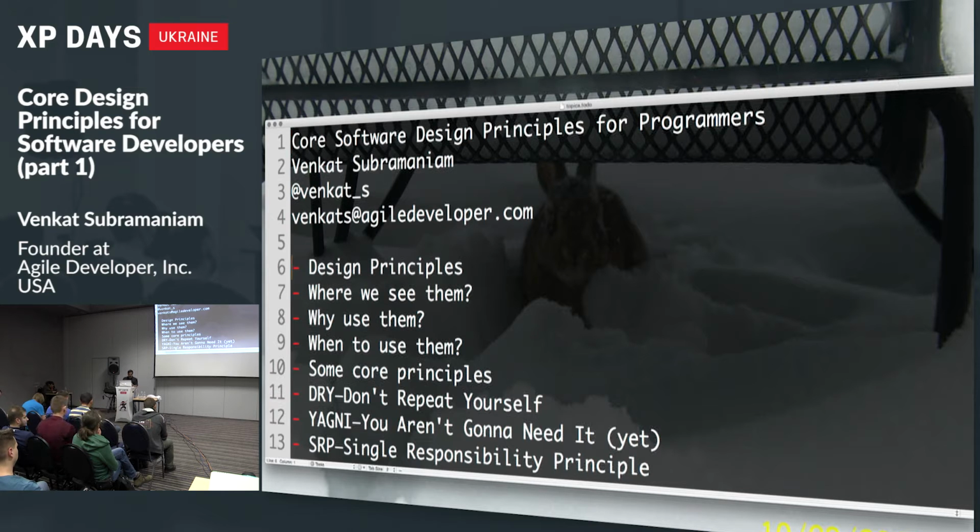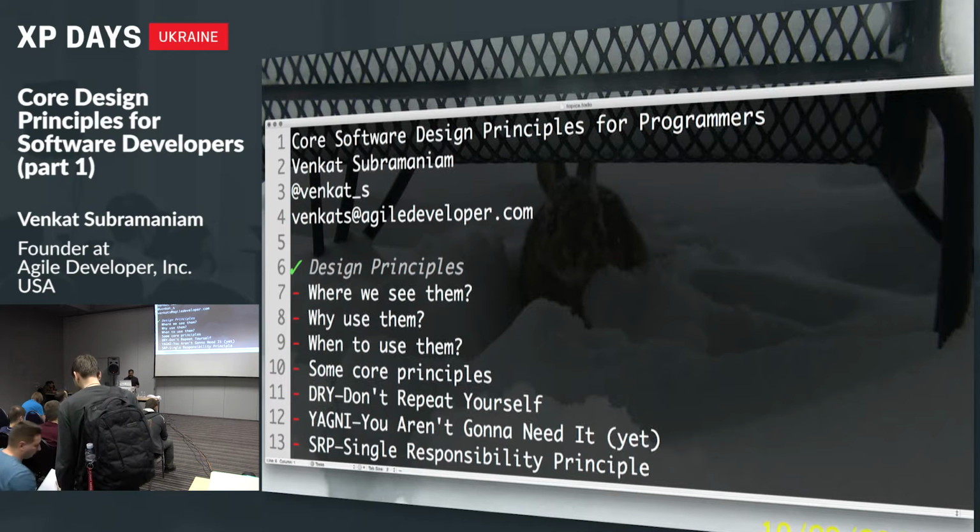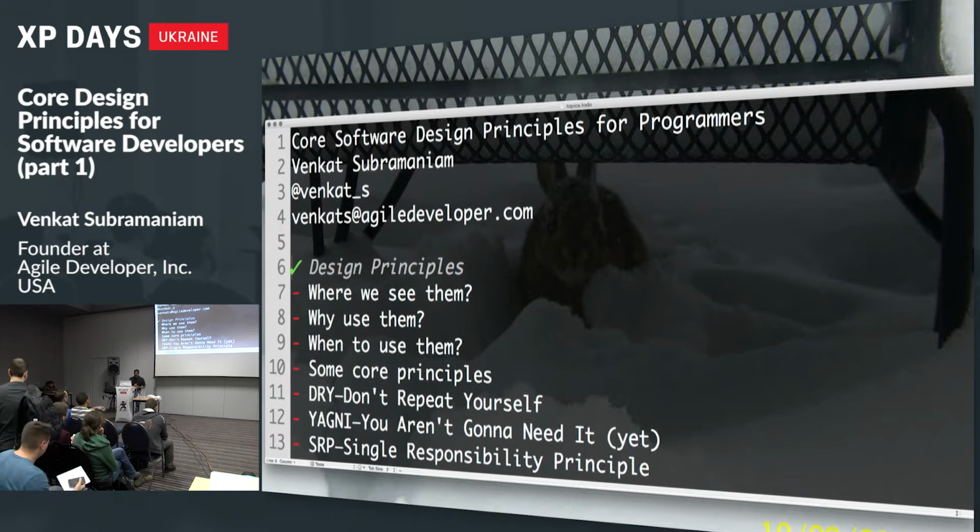So we're going to talk about some design principles, but before I talk about the principles, I want to talk about why I want to talk about these principles. Oftentimes, as programmers, architects, designers, what do we normally do? We want to use design patterns. We have this strong desire to apply design patterns oftentimes. But there are two problems when it comes to using design patterns. One of them is trying to figure out what design pattern makes really good sense is really hard. And we struggle to really figure out what design pattern may apply. And even worse, if we choose a wrong pattern in a particular context, it might actually become problematic. It may actually complicate things and make things even worse. So we have to be very careful about what design patterns we want to use.